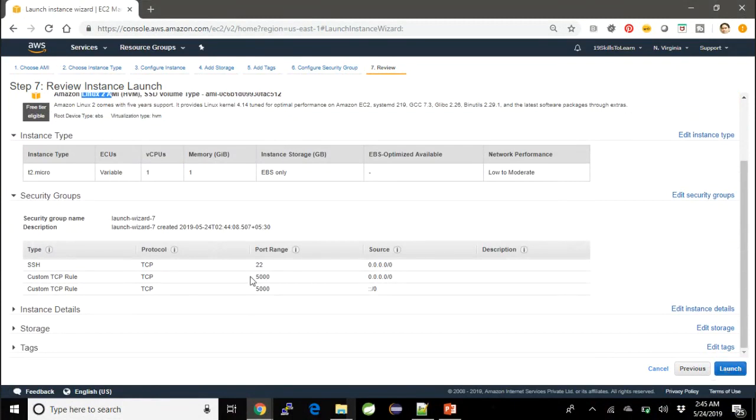So we do not require any kind of security group for that, because this is going to be internal communication. Both of the servers are going to be in the same VPC, so there are no specific rules required. They're controlled through the route table currently, so that is already configured.